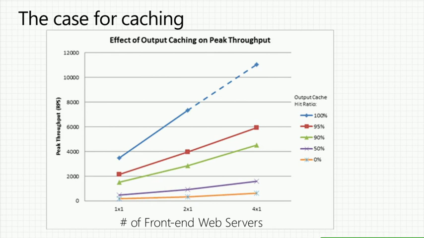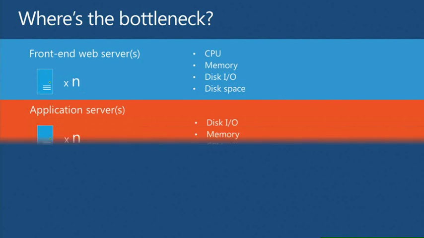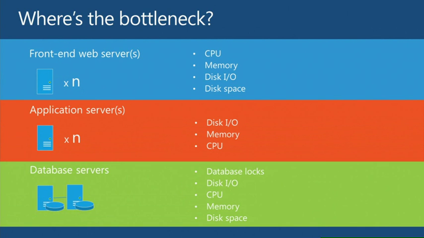So the idea is we want to be somewhere between 90 and 100% cache hit ratio. The bottlenecks in our environment are potentially many, and they're all the obvious things that you would consider. On our front-end web servers, or what we really should be calling web servers, the standard resources on that machine: CPU, memory, disk I/O, and disk space. The same for application servers, but generally in a WCM scenario, the CPU is not going to be a considerable bottleneck there, assuming we have the appropriate number of them and so on.